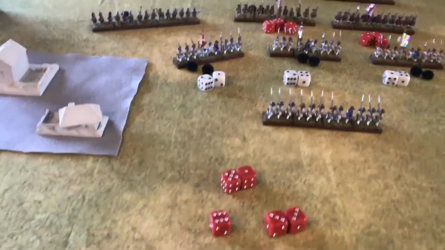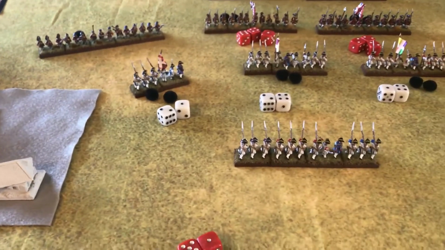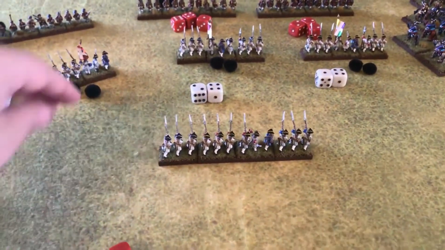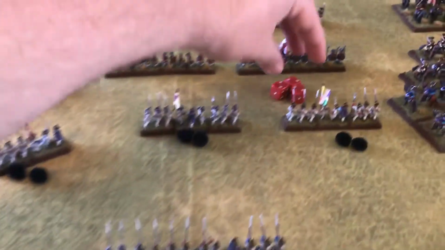That's pretty hefty. So with that, I'm just going to go ahead and right away, just to kind of make things easy, take that 1 stand off right off. So with that, this unit will have to roll morale. Excuse me. So I will calculate the morale dice and then I'll get back to you.